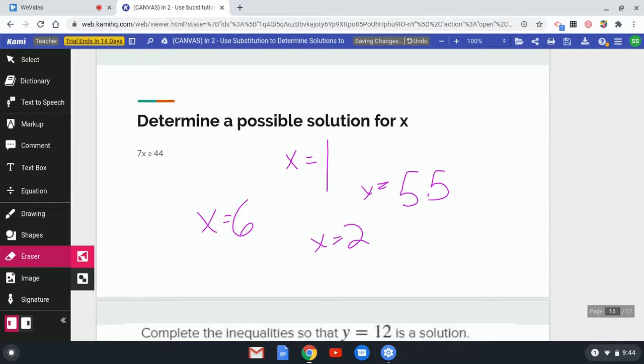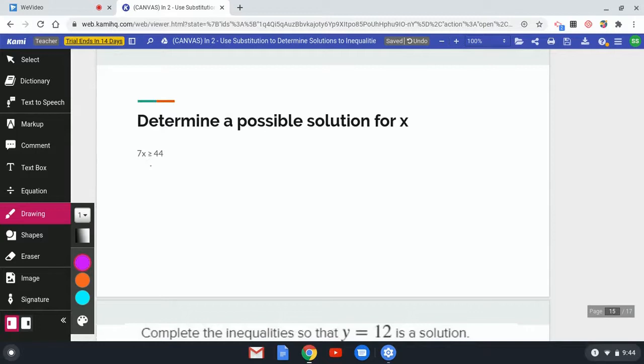Because, guys, I just did that whole thing backwards. I apologize. It's very important to make sure that you read the inequality symbol. I just did things for less than, but our inequality symbol is greater than. So we want to make numbers bigger than 44. So obviously 7 times 6 is not true because it'd be 42, and 42 is not bigger than 44. So what could make that true? Thanks for sticking with me.